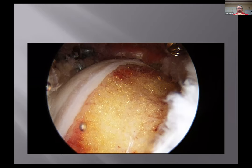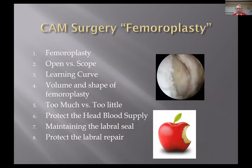You've almost started at the head neck junction. To get more proximal, we keep the hip in extension. To get more distal, we flex up a little more, and that gets us further down the neck. And if you think of Sergei Bobrovsky and a hockey goalie, when they abduct 90 degrees or more, that lower part of that neck is hitting the acetabulum. So you got to think of soccer goalies, hockey goalies, gymnastics patients, people that are doing things.